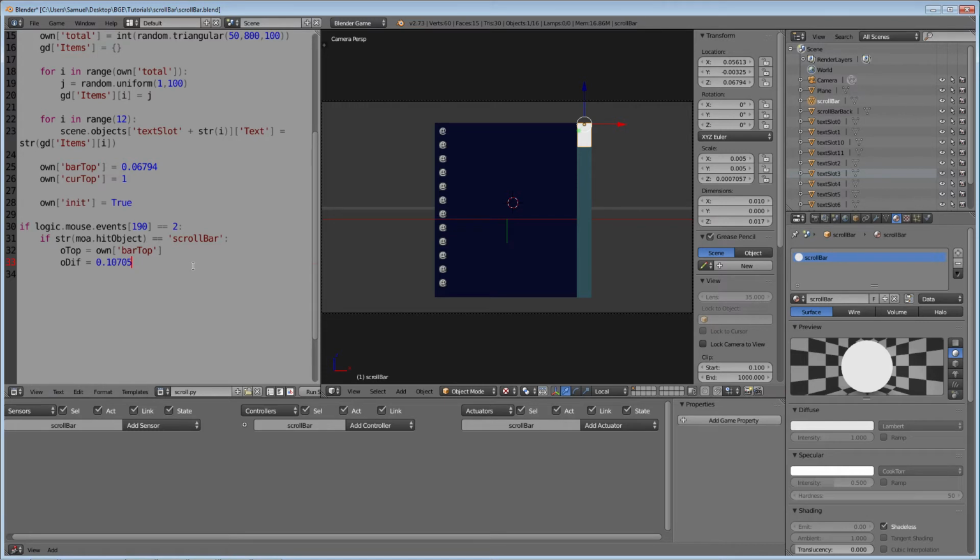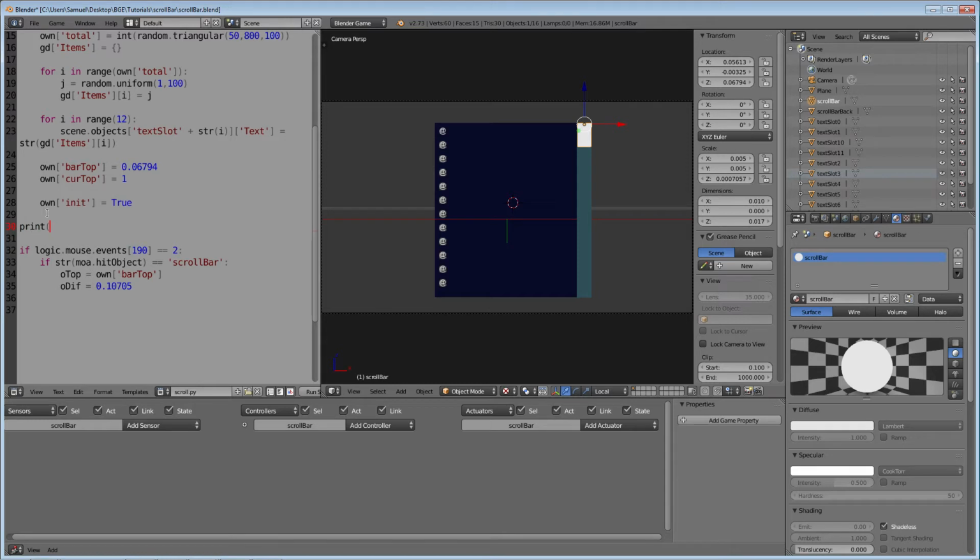And now we've got to work out where the mouse top and the mouse bottom is. Now to find mouse position, it's a matter of 0 is the top and 1 is the bottom on this axis. So we just got to find the mouse position. So I'm just going to write a print command down here.